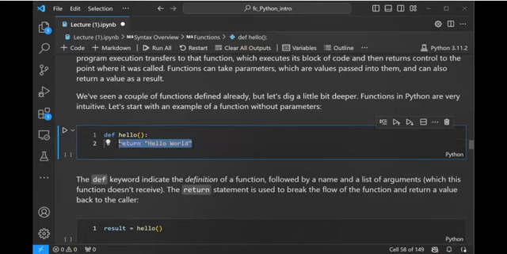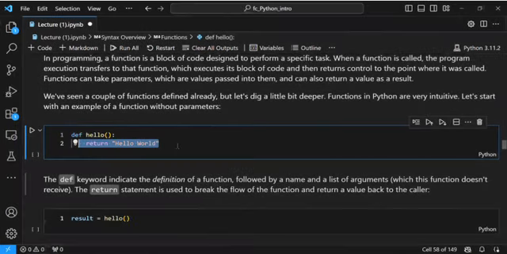For this one, we have just a single line that simply says return hello. This highlighted part is the block of code that is going to be executed whenever this function is called.